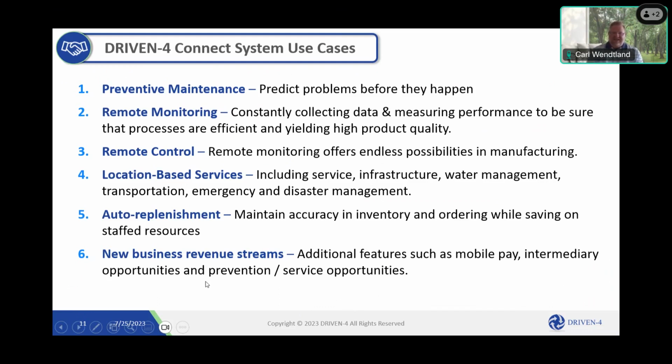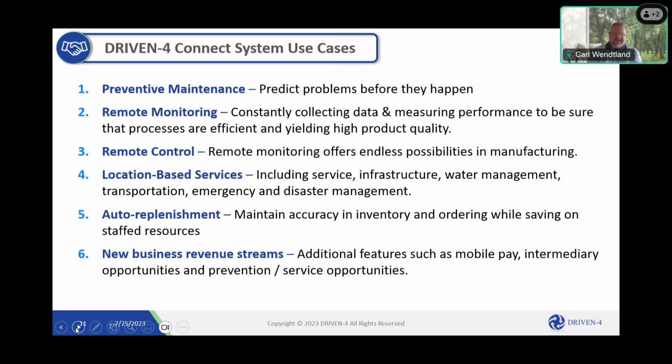Location-based services. This one's pretty interesting as well in the areas of geofencing. I'm sure many of us have walked into a store and gotten a push notification immediately from that app, whether it's one of the popular box stores or something else, letting you know that there are some specials or sales that you can save some money on. Well, it's because you've opted into that geofencing location-based service. It helps them market to you, but it can also be used in a different way where, if you're managing a fleet of trucks, you can keep track of where your trucks are. A very popular use case would be emergency and disaster management.